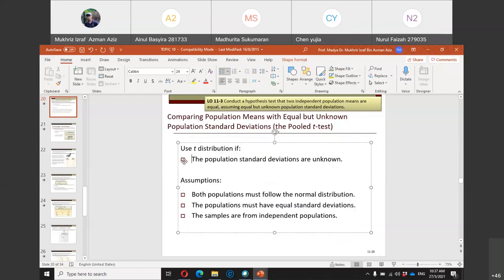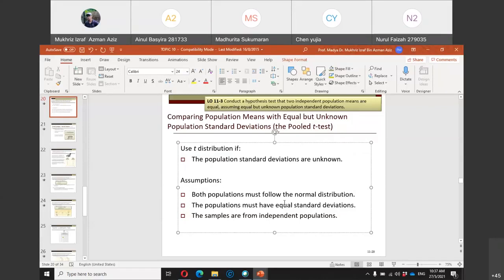I'm not saying that that part is wrong, okay, but just to make your life simple to understand which test are you going to use, Z or T? As long as sigma is unknown, we are going to use the T test. When the sigma is known, meaning sigma of the population is known, we are going to use the Z test. Okay, that's it. That is our rule of thumb.